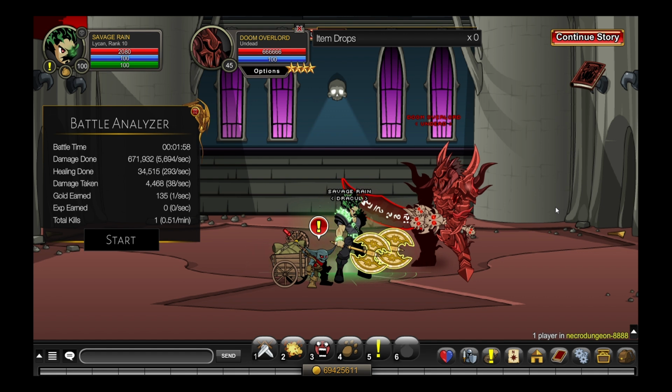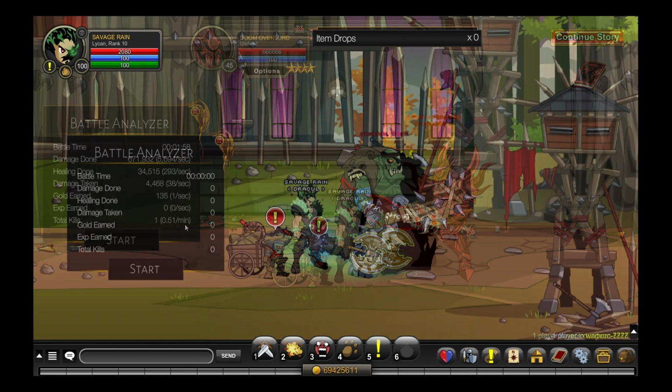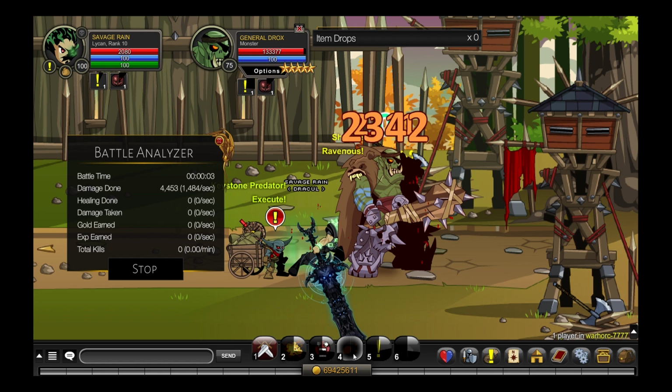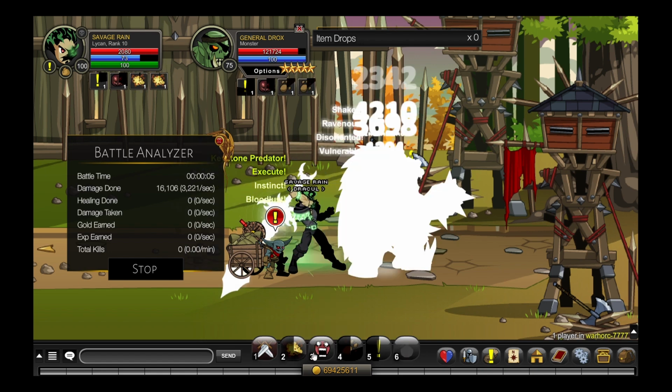You know what? Let me find a boss that can get stunned so we could fully utilize Lycan. Alright guys, so we're at a Warhawk challenging the General Drax. Can be stunned. So yeah, let's look at Lycan against a boss that can be stunned. So with Lycan, as you can see, it can actually stun.